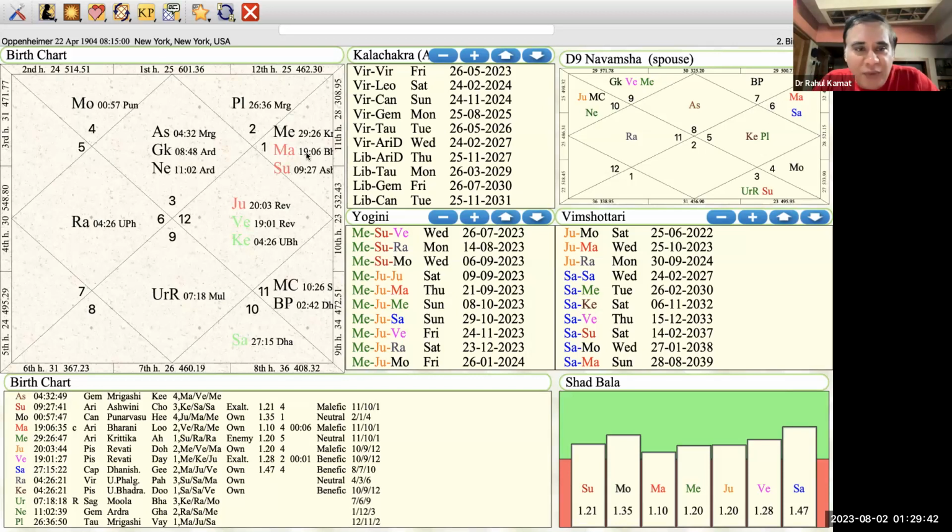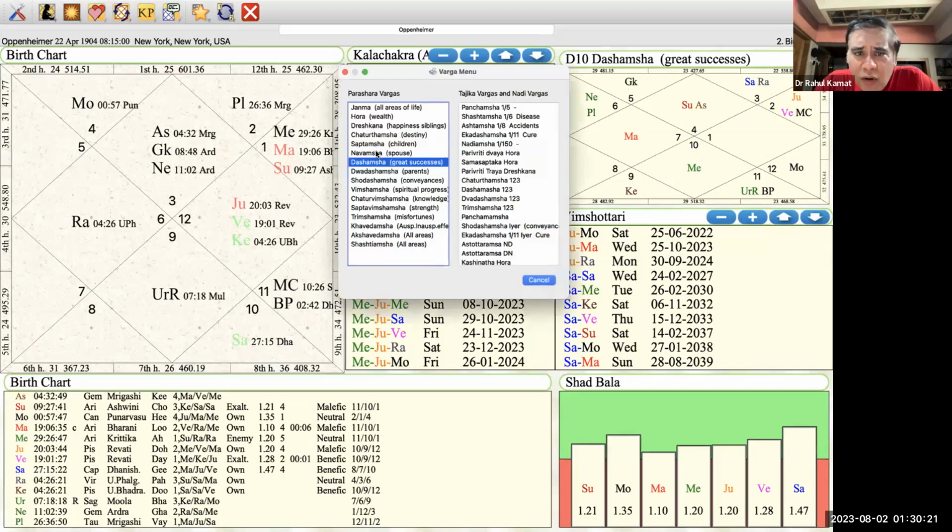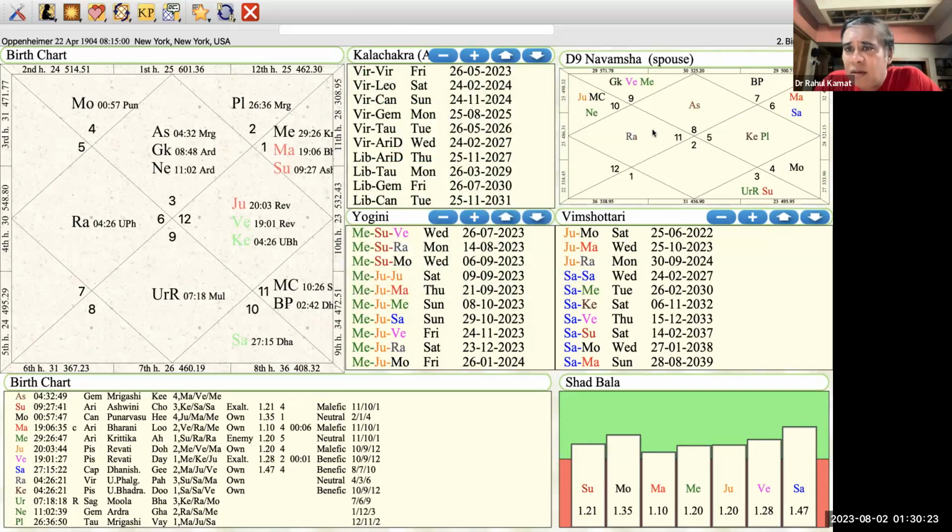Okay, so this is as far as Ketu is concerned. Now, if you look at Ketu in the D10 chart, you see that Ketu is in the Upachaya house. Okay, here it's in the Upachaya house. Ketu is exalted in Sagittarius, in the Upachaya house. So therefore, it gives enormous work ethic here, and there is a direct opposition here with Saturn. Okay, so on that front, you see that Ketu is a very important graha for Oppenheimer, right?